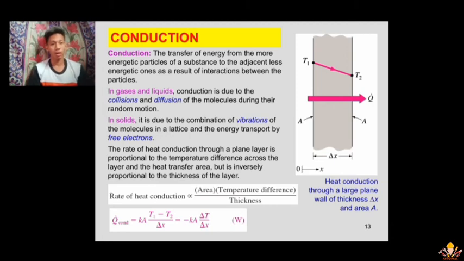Conduction is the transfer of energy from the more energetic particles of a substance to the adjacent less energetic ones. In gases and liquids, conduction is due to the collisions and diffusions of the molecules. In solids, it is due to the combination of vibration of the molecules in a lattice and the energy transport by free electrons. The equation for the rate of heat conduction is equal to k times A times temperature 1 minus temperature 2 over delta x, or change in x.